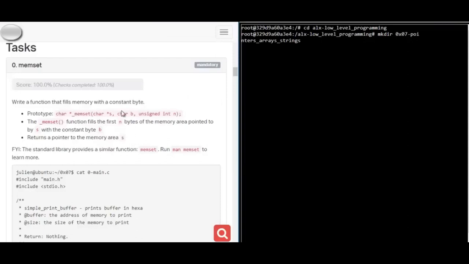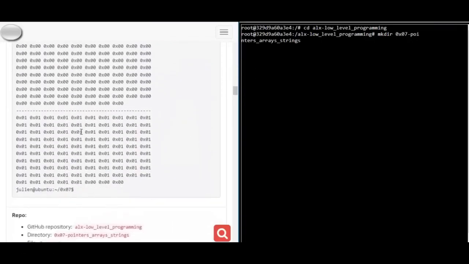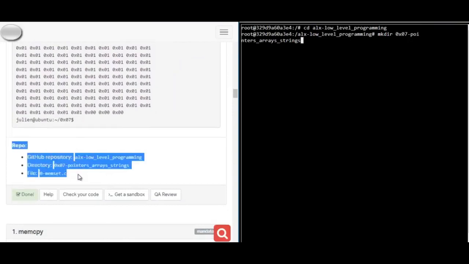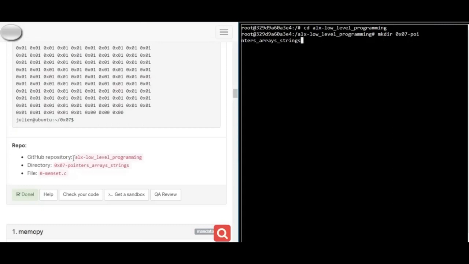Okay, now first thing is you go down here. At this point you take note of the repo instruction. So at this point you have to move to this repository, which I have done by using my cd, into this. And now the next thing to do is you have to create this directory. So I now use my mkdir. This is called make directory. So mkdir, then you input this, and then you hit enter. When I do that, it will tell me that the file already exists because I already have it.